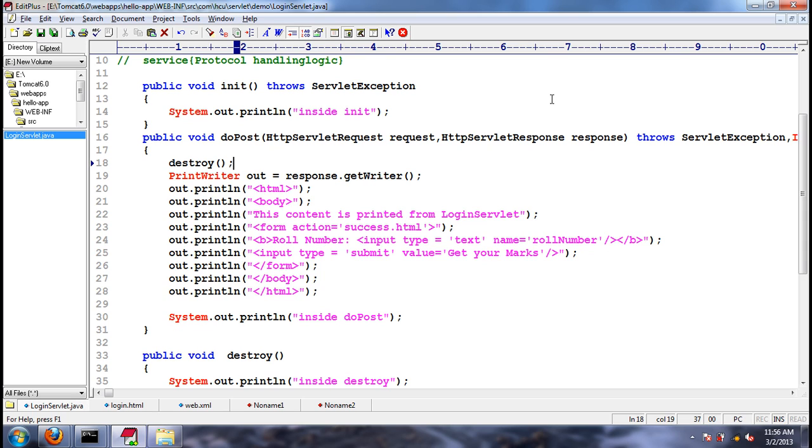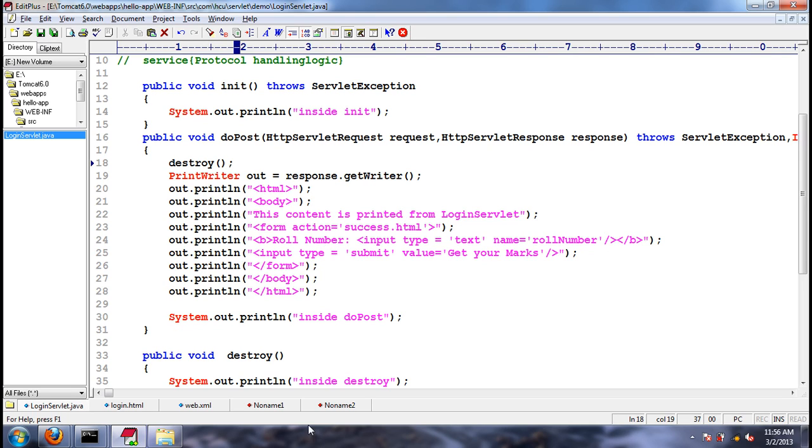That's it. Nothing will happen on the servlet side or the servlet lifecycle. Nothing will happen to the servlet lifecycle even if you call the destroy method explicitly from anywhere. But if that destroy method is called by the web server, then it is the end of the servlet lifecycle of that servlet. Understood?